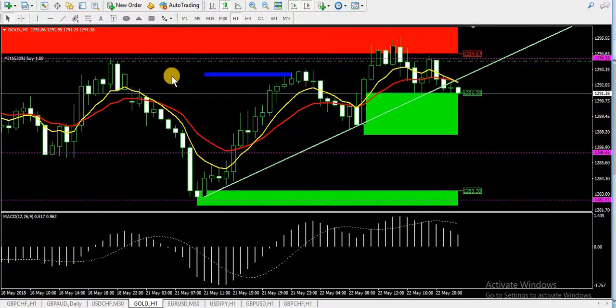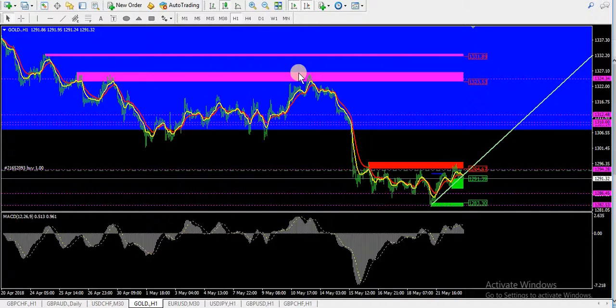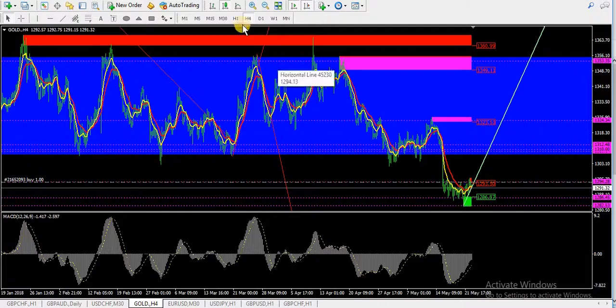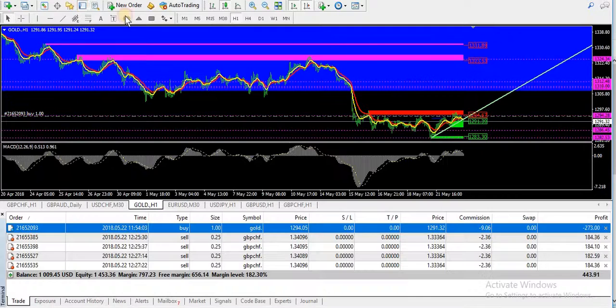Let's see what gold is doing. Like I said, this is what happens when you trade against the trend. You see the overall trend is bearish. It's bearish, but I still entered it there. But I'm pretty sure it will get back into profit. Yeah, 430 something in a day. I mean, there is no one that I know, unless he's a forex trader, who can make this amount of money in a day. This is in dollars, by the way.